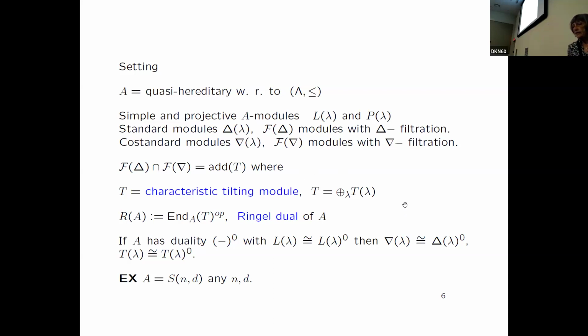So if the algebra has a duality which fixes the simple modules, then the standard modules and co-standard modules are just the duals of each other, and the tilting modules are self-dual. For Schur algebras, this dual is the contravariant dual. It's interesting, it's a duality on the module category rather than from the module category to its opposite. And for Schur algebras, the standard modules are the Weyl modules, and the co-standard modules are sometimes called induced modules, and the tilting modules can be constructed as a direct summand of generalized exterior powers. So it's all in some sense very explicit, but it's difficult to compute these things.